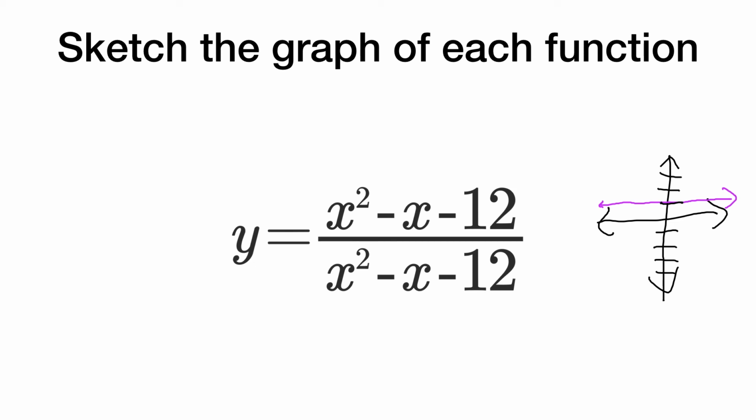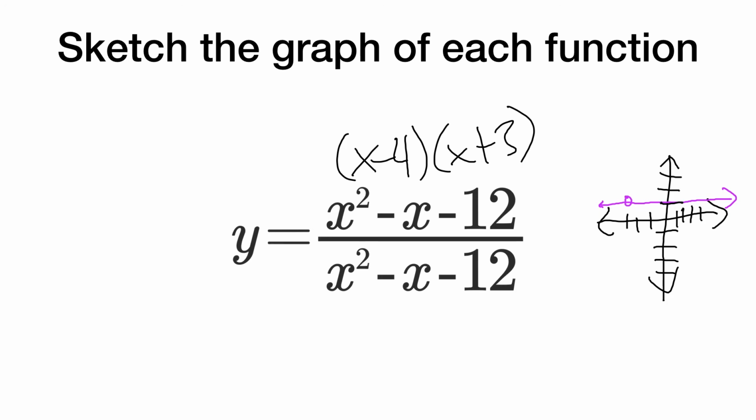Now, I do have to find my zeros, so let's see, two numbers that multiply to be 12 and add up to be -1, that's x minus 4 times x minus 3, x plus 3, so let's see, -3 is one of my zeros, and then +4, but because those are on top and bottom, those are just removable discontinuities. And so that's what our final graph would look like.